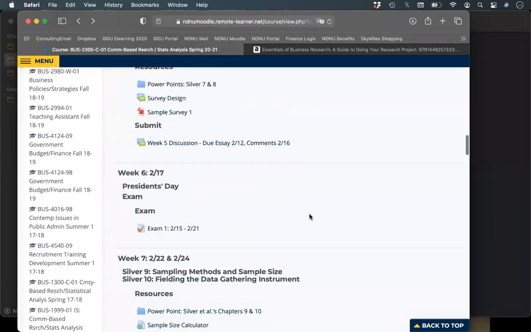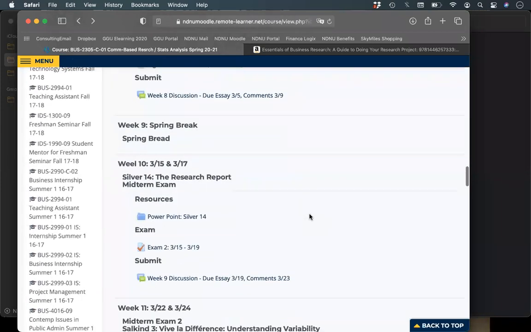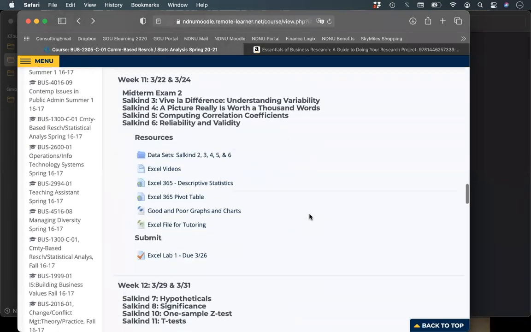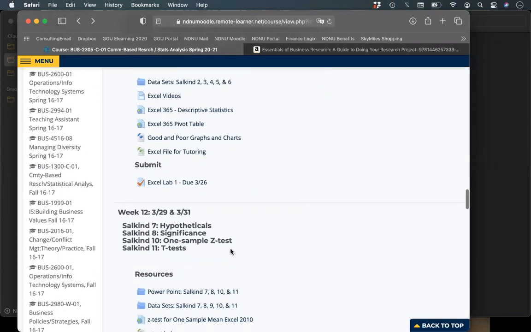Okay, so we're going to start working on Excel in March. And then you have your labs, okay? And you have 4 labs, and you're going to be solving problems in Excel and then giving me the answers in your labs. So your labs are due on Fridays, and the first one is on March 26th.